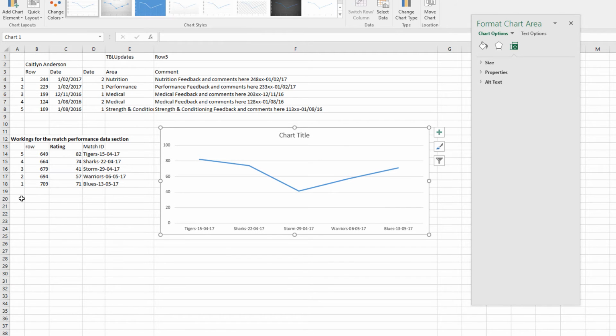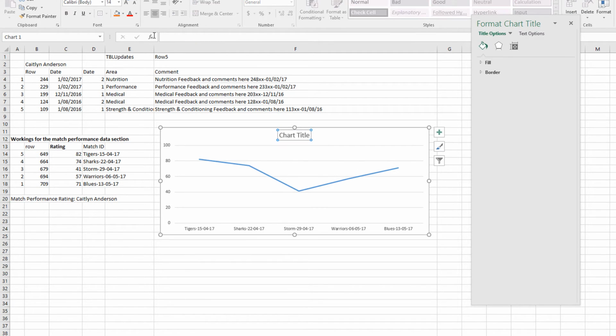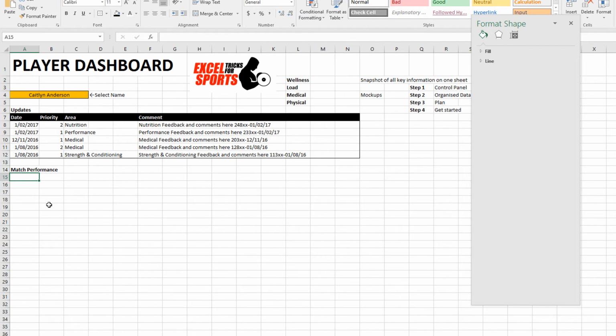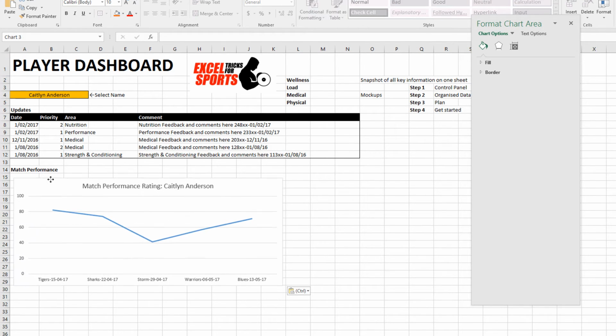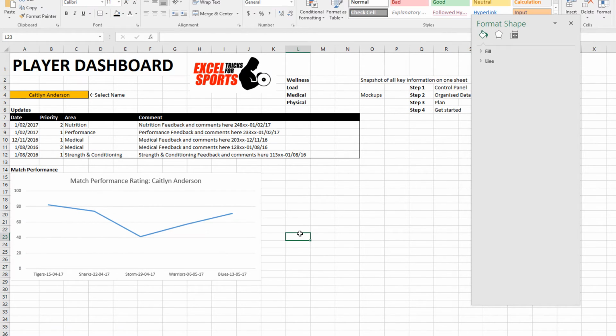I like having a really custom and specific chart title, so I'm going to make one. I can do that by writing some text inside quotes and then linking up to our selected name. Now in this chart title box I can simply directly connect to that cell, and this chart will now provide us with a dynamic label. Cut the chart out, go to the dashboard, paste it in, and we can say that this is going to be half of our match performance section.